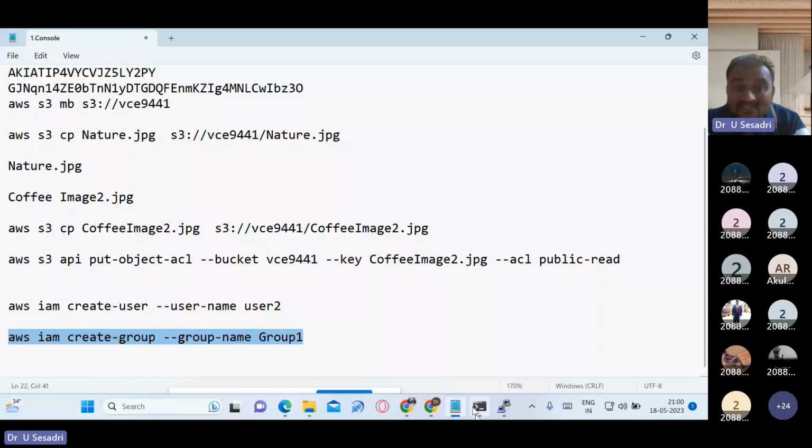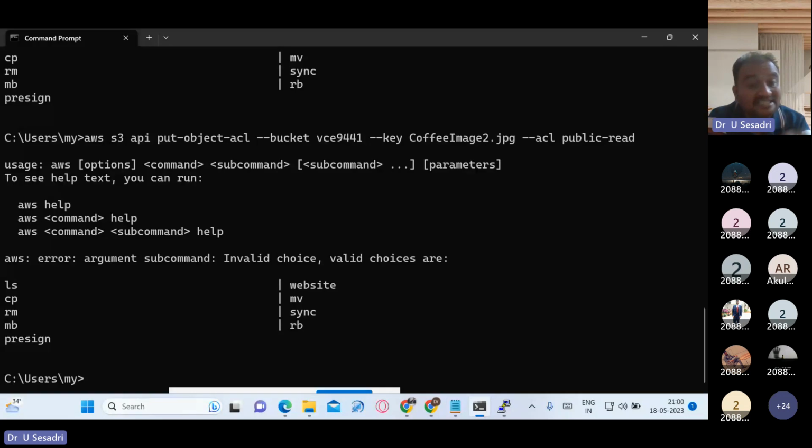In it I write the syntax, and with that syntax I connect to the AWS server. With that, I can terminate the instance also.